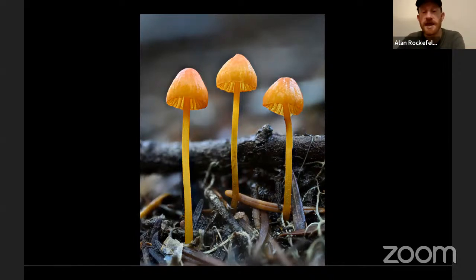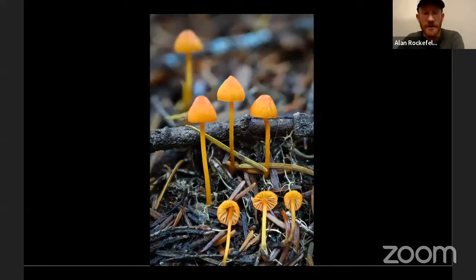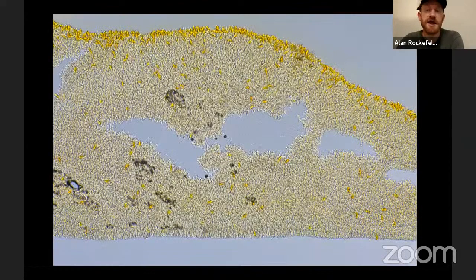So this is how I found them in nature. And then I did another one where I set down a few mushrooms in front of it. But then everything I photograph, I also always collect. And there are a few reasons for that, but one of them is because mushrooms, as beautiful as they are macroscopically, are just as beautiful on the microscopic level. So I took a gill and just threw it on a slide, and here the gill edge is along the top, and you can see why the gill edges have that red color on them. They have a whole bunch of very orange cells that are concentrated along the gill edge.